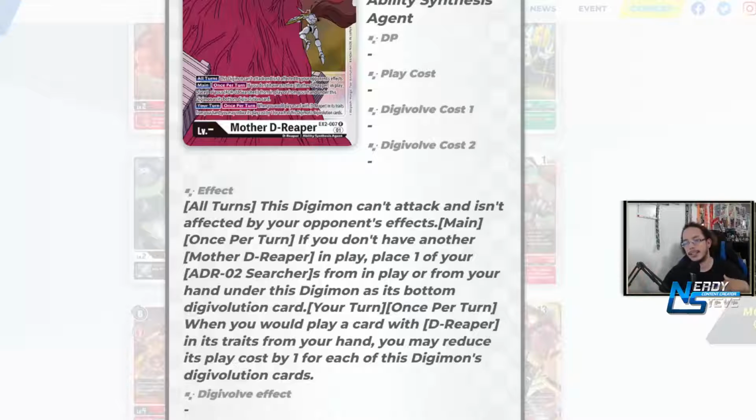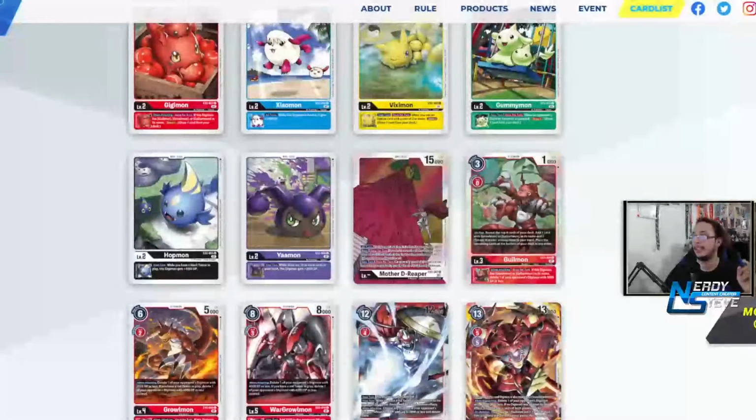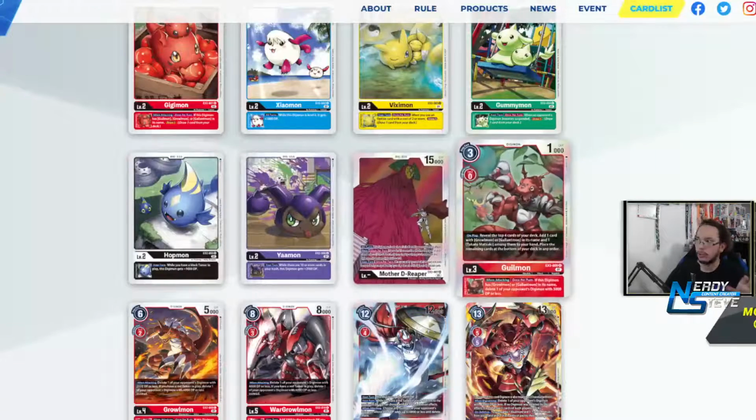There are some high costed D Reaper cards, but one card that does stop all this is the Psychmon, which is the only answer, and is in purple, and normally you have a better matchup in purple because in purple a lot of the removal are targeted by level, and this doesn't have a level. If you guys see down below, you see that the level has a dash, and all of the D Reapers have no levels.